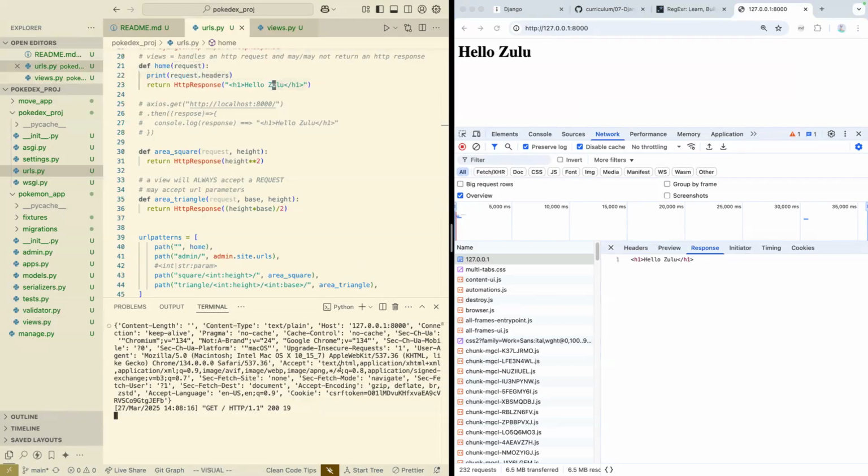There is, and I just want to pause and see if folks have any questions or things you're curious about. What are the headers again? Like, what does it contain?